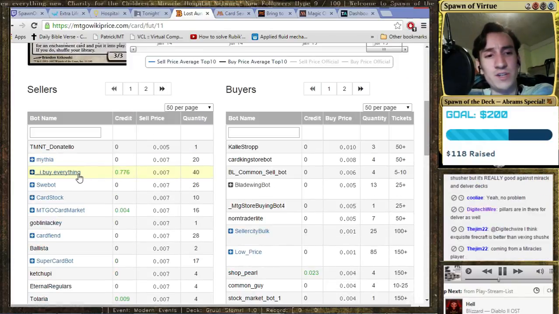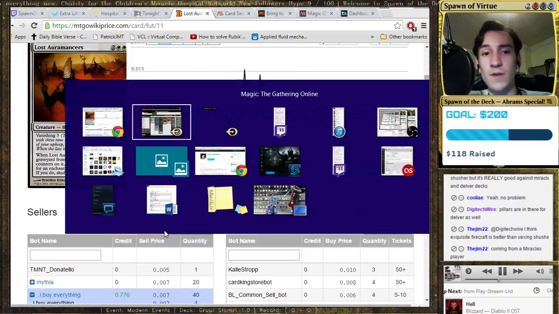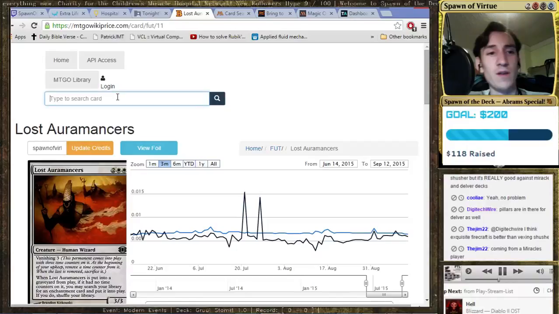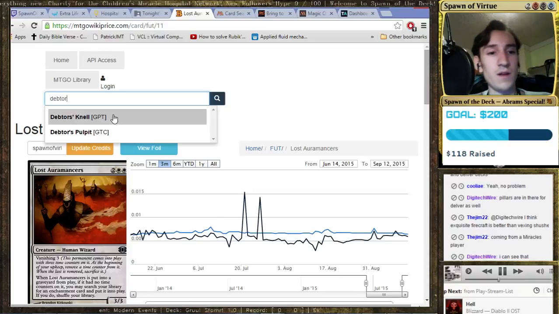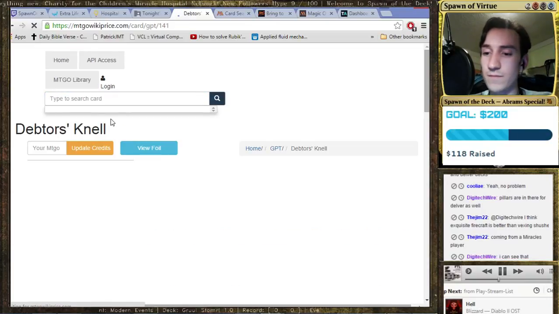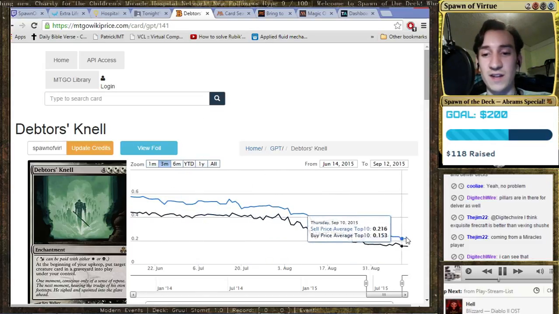Well, these are very cheap. Let's go to I Buy Everything. Let's do a 2-for-1. Maybe we can get the Debtor's off the same. Debtor's now. Coming from a Miracles player, Exquisite Firecraft. The Firecraft is cool. Oh yeah, this has been tanking. Excellent, excellent. It's even lower.